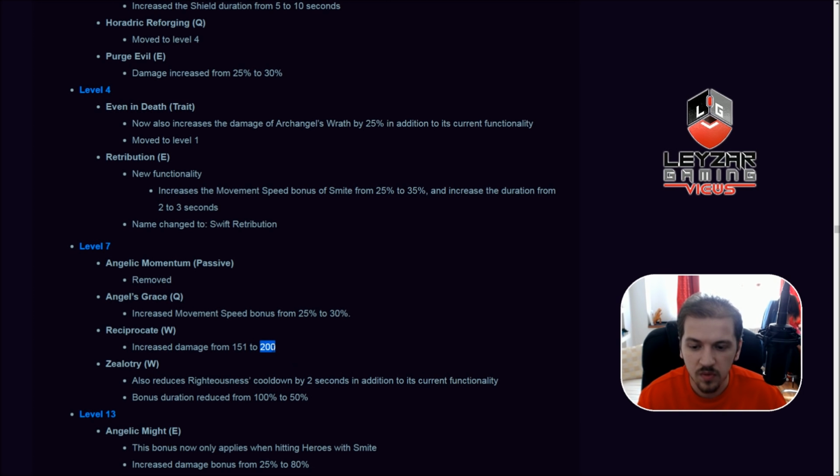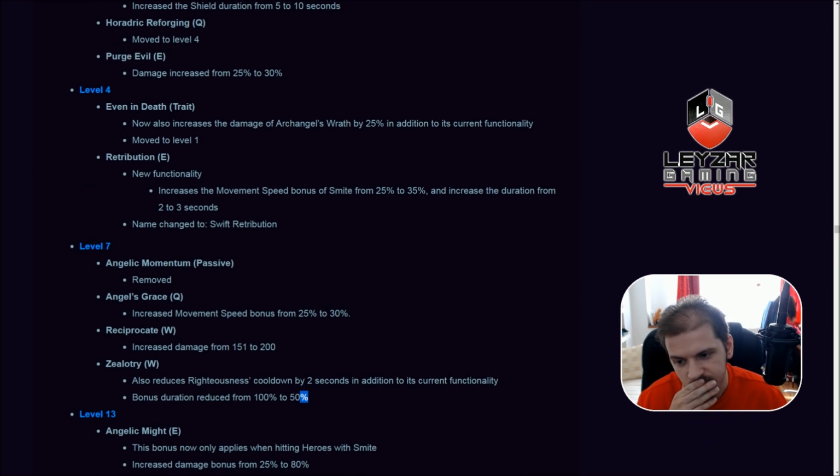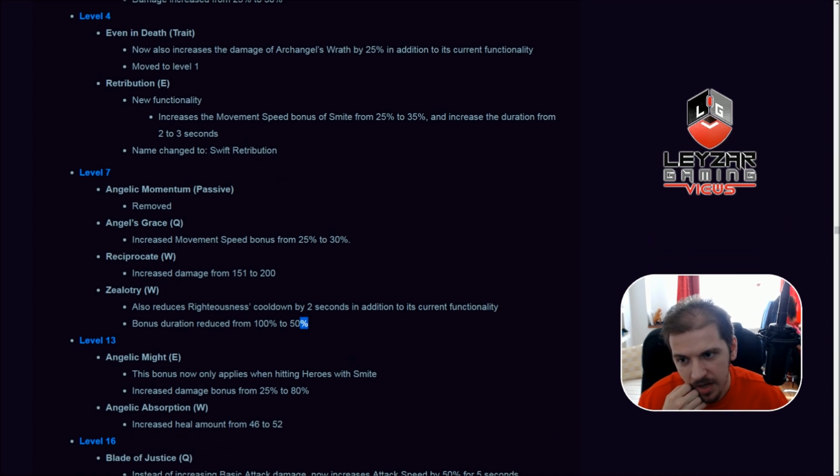Now, I was one of the few fans this talent actually had. In one-on-one, this actually helped you. But then again, it's a clear telegraph around you when you explode and deal damage, so enemies knew when to get out of range of you, unless you slow them and keep them in place. So there's that. Zealotry also reduces Righteousness cooldown by 2 seconds in addition to its current functionality. Bonus duration reduced, however, from 100 to 50%. I'm gonna have to see a talent tree to make up my mind on level 7.